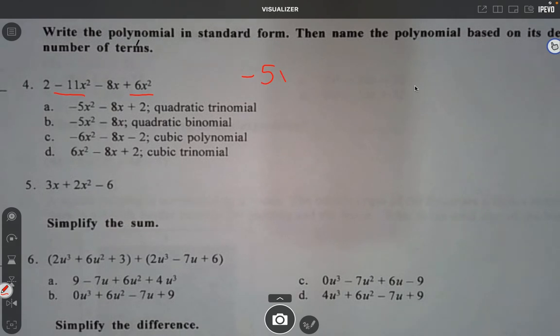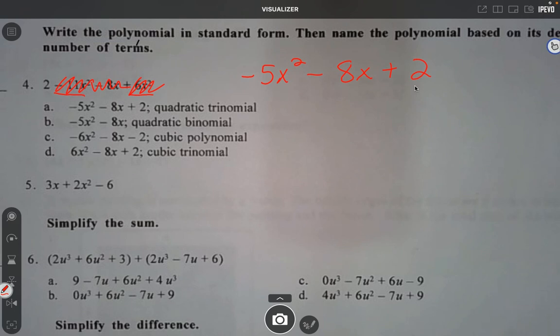And I'm starting with my biggest exponent. That's why I picked the x squared. So I'm going to mark those off so I don't get confused. What would come next? Minus 8. Yeah, the minus 8x. Do exactly what it says. It has a negative out front or the minus, so it's going to say minus 8x. I did that one. And then the last thing is this 2. So what goes in front of it? Plus. It's a positive 2, so we put our plus 2.